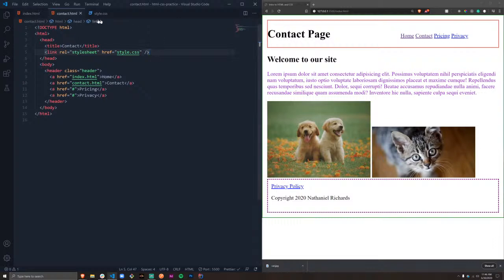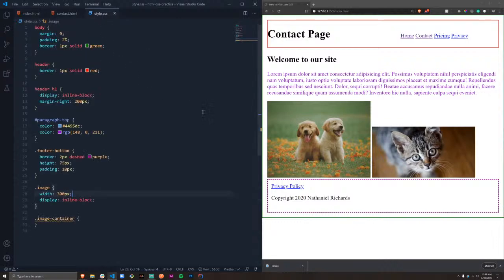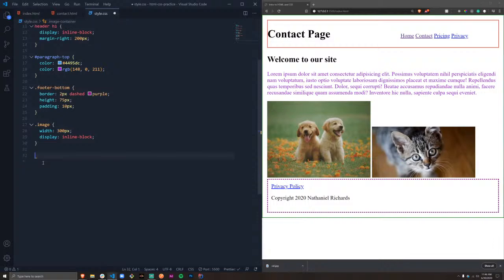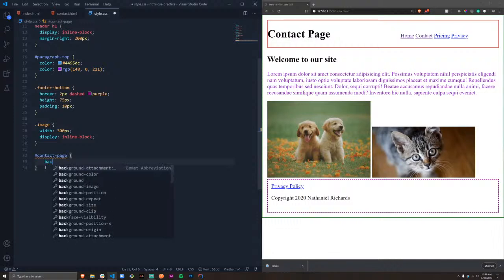And let's say we want our contact page to have a class of contact page. Let's change that to an ID, be more specific. And if we come down here and we select a hashtag for ID, contact page, let's make the entire background.